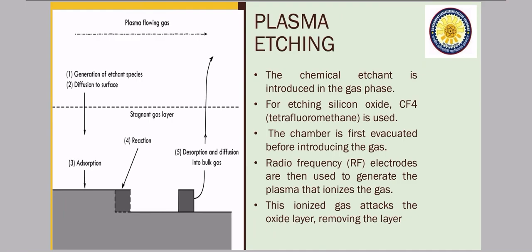These electrodes actually will provide a very high potential to this gas and it will break into positive and negative ions and ionized plasma. In plasma, generation and recombination is taking place. But after some time, we get a stable plasma state where you have all ions present in it. We call it stabilized plasma. After that, this etching process will start.